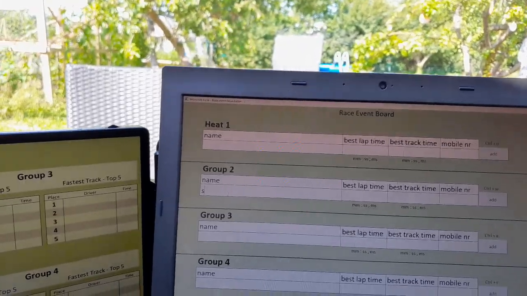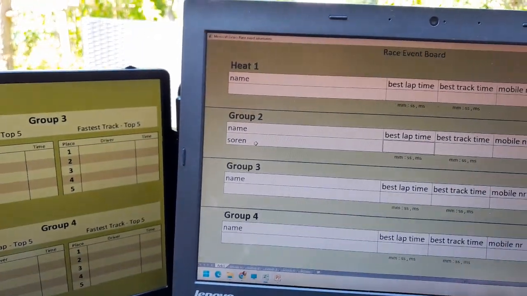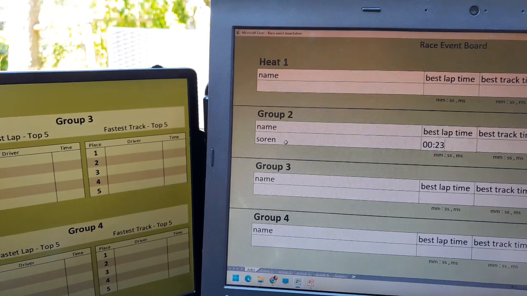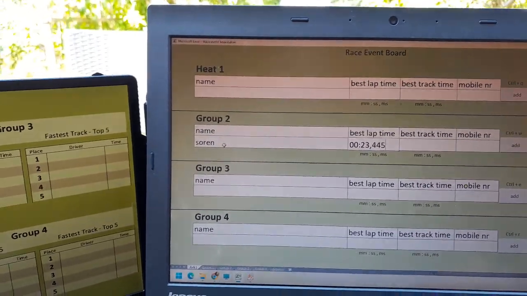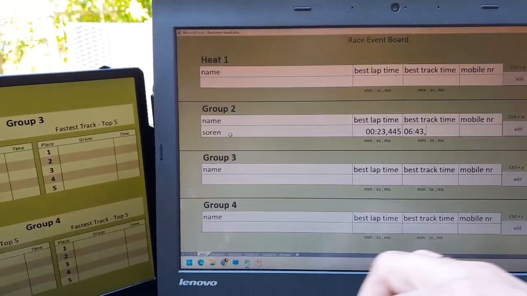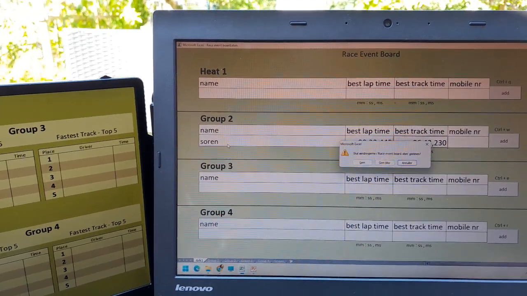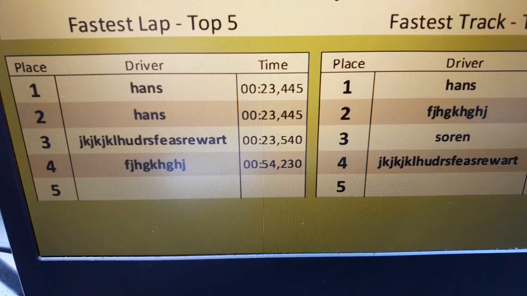We can do Soren, and he did the same, 23, and we did 445, and then whatever. And then you're going to see Hans is there twice.